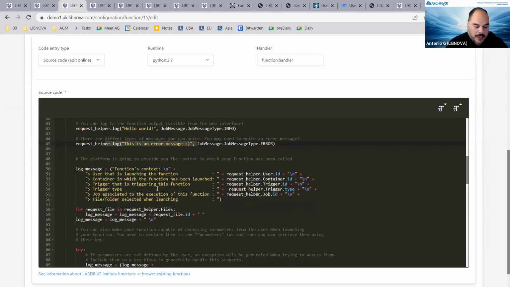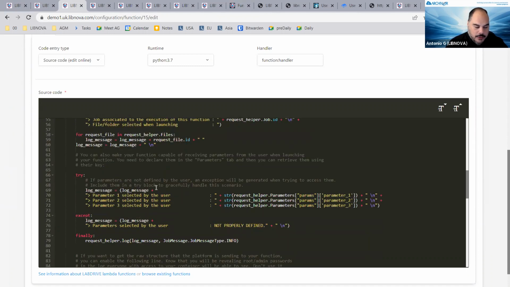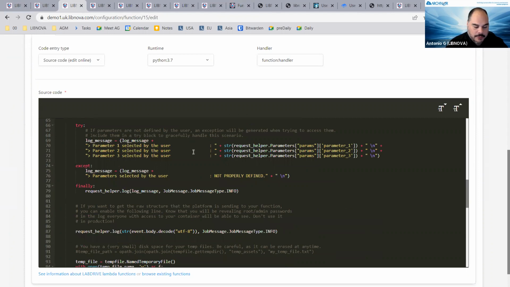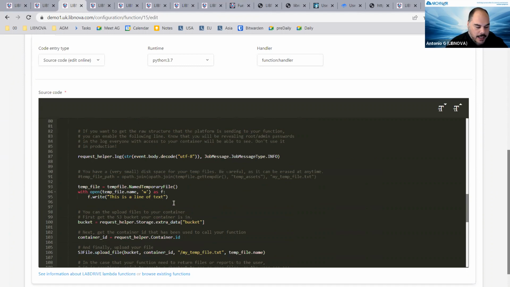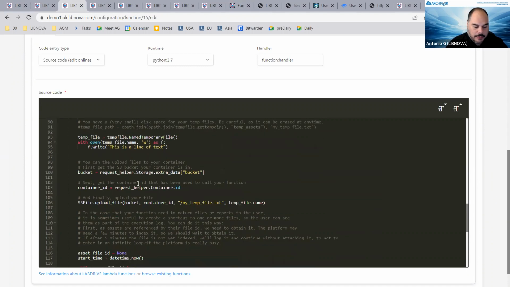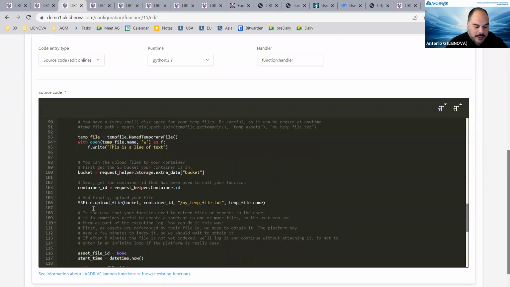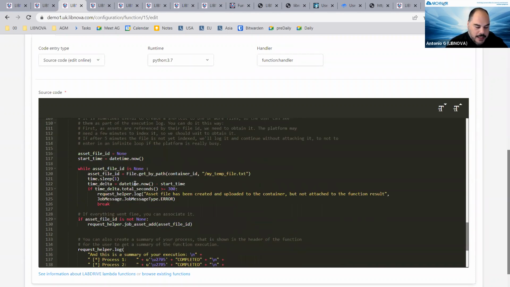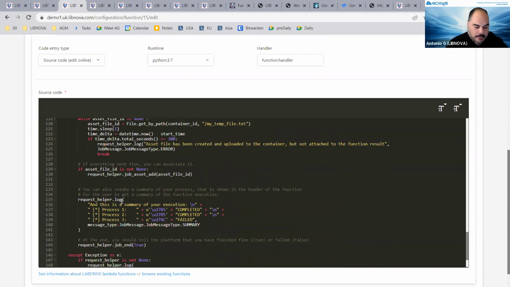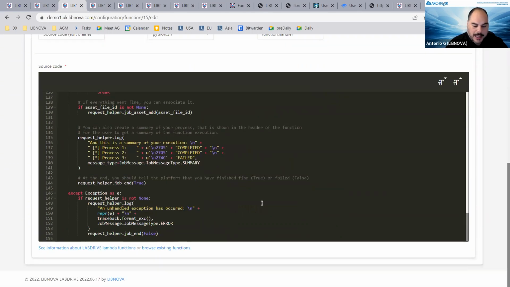It's going to log 13 parameters there, and inform us about more information, parameters selected by the user or whatever. And then it is going to create a file. As you can see, it is creating a temporary file that it is then uploading to the container. This line here is uploading the temporary file we created with some text. It's uploading it to the container, and then it's going to finish, report back, log the output, and that's it.